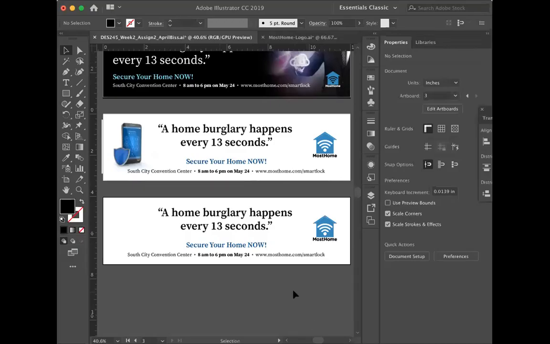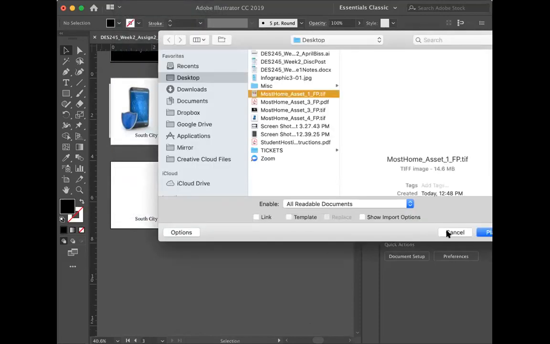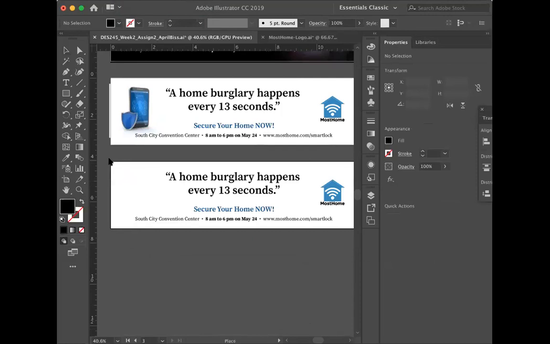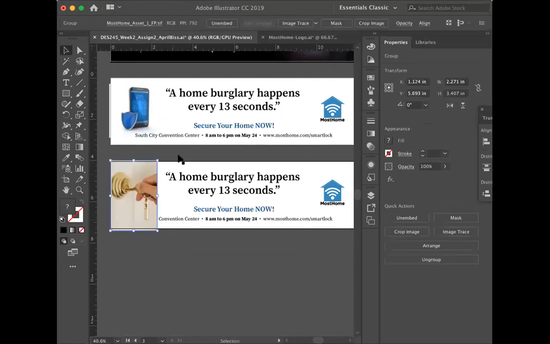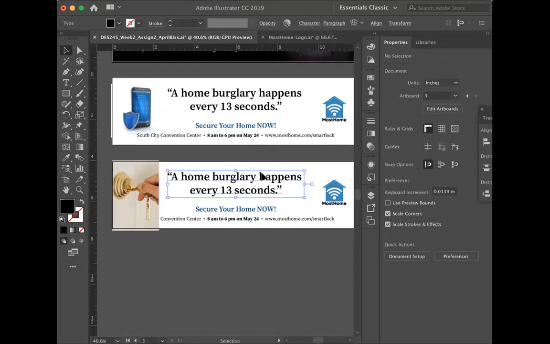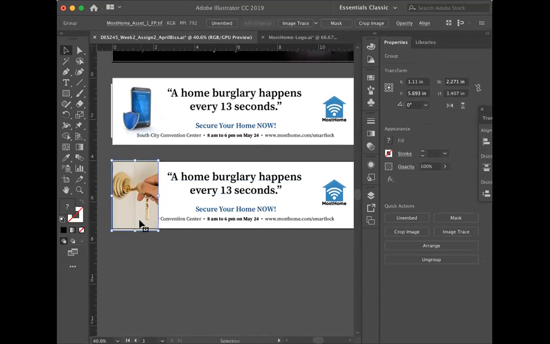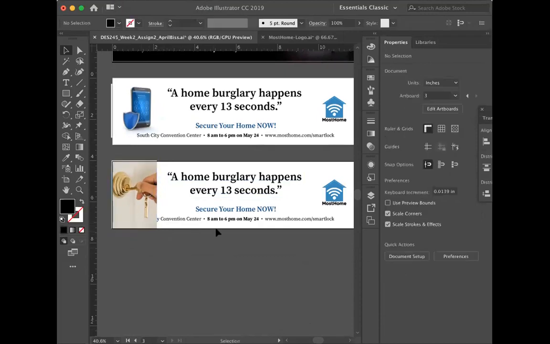Go back to my Illustrator file and try a different layout using that image. You can use more than one image if you think that works too.